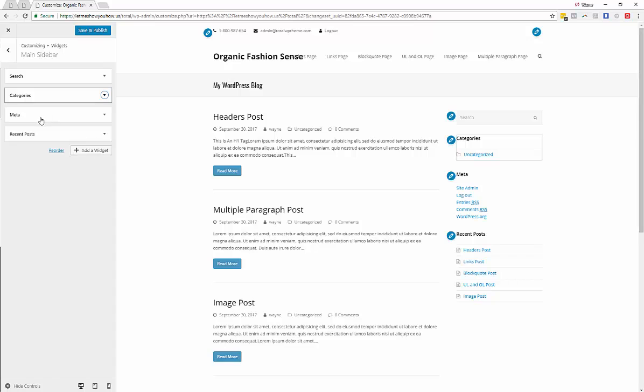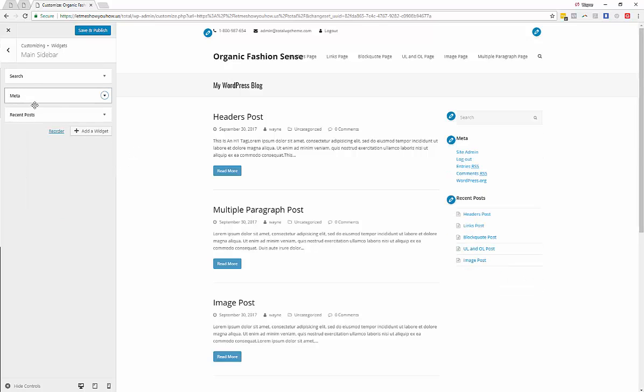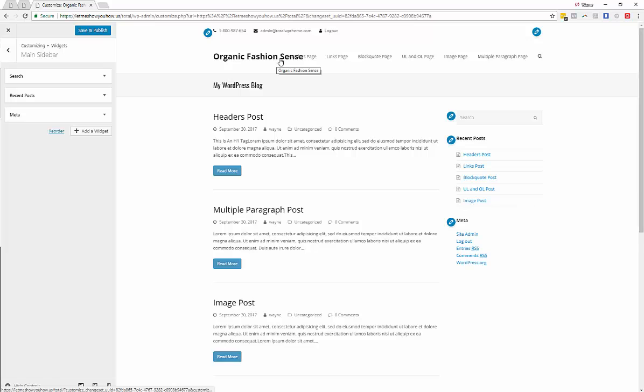Categories. We just want one thing there. Actually, I'm going to keep the meta here just in case I need to get to the back end really fast for something, while I'm showing you guys stuff. So now that you've made all your settings, you have your site name all set up, you have your menu that you want to show at the top, which we're going to fix. We're going to shorten some of these titles because it's kind of ridiculous right now. And then just click on save and publish.